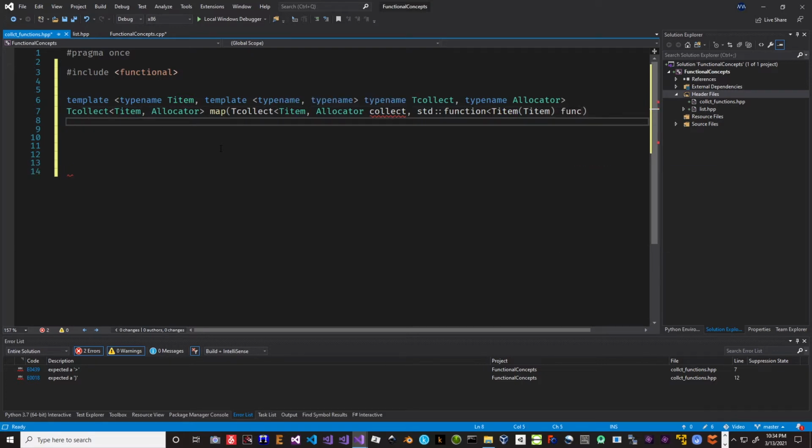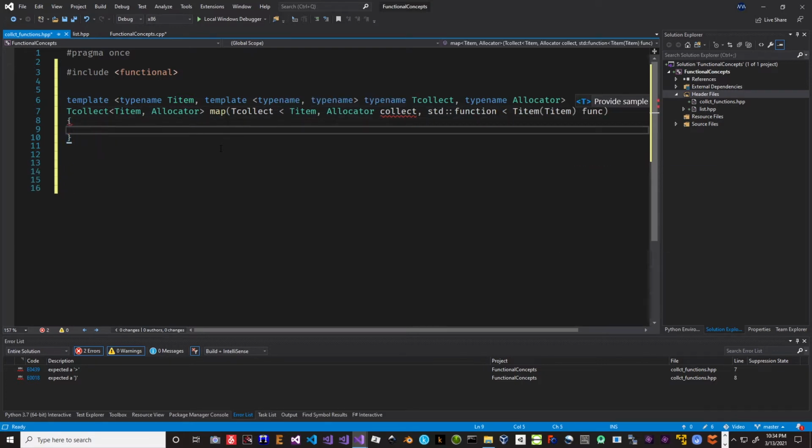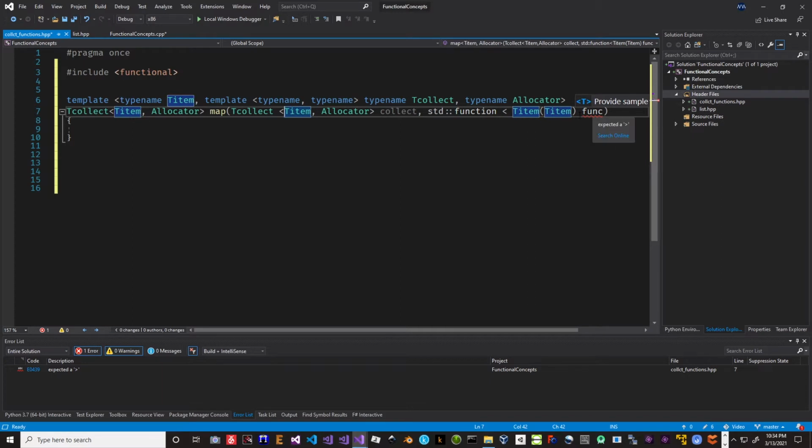So this is our map function set up to take any tCollect. This needed to be allocator, I missed this here. We can close these up. And we need one down here. There we go.